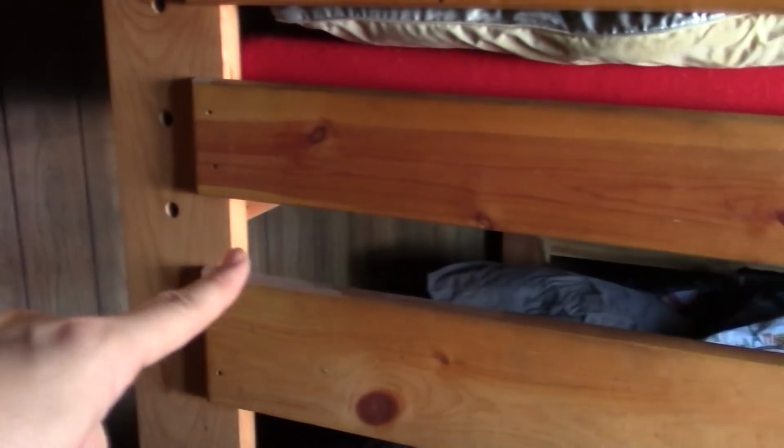So I'm going to try to hopefully move it on this wall. We don't use this door because that's like a bathroom. There's another door to the hall. But anyway, I'm going to try to move it over here to maybe open up this window and move their TV onto the other wall.